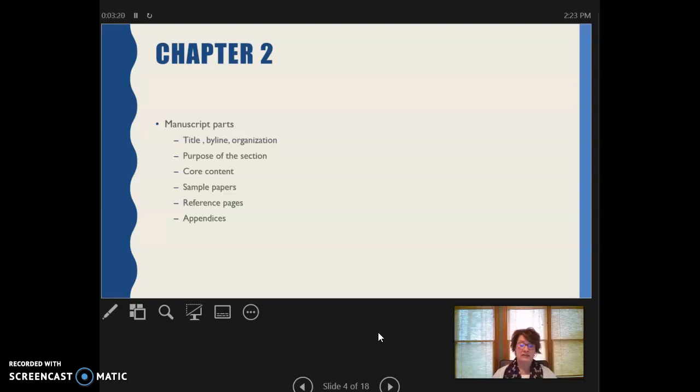And the running head is different on page 1 than it is on the remainder of the pages. On the remainder of the pages, it's all caps, no words running head, and it's your abbreviated title, or your title in all caps, from page 2 on. On the first page, it has the words running head, with your title in all caps.